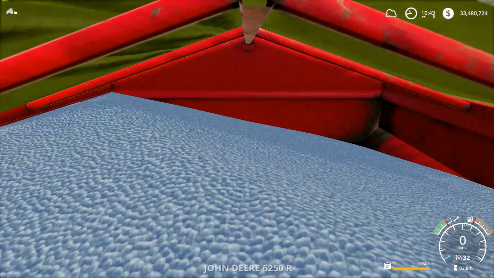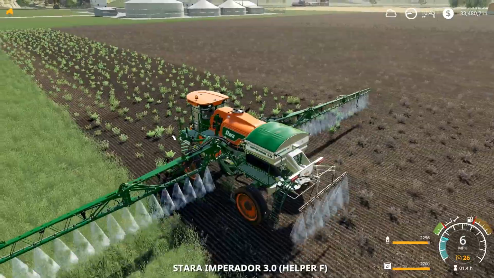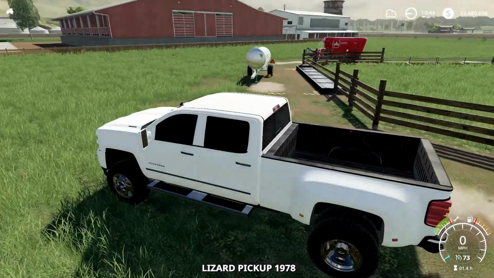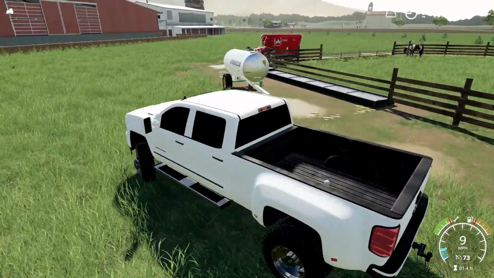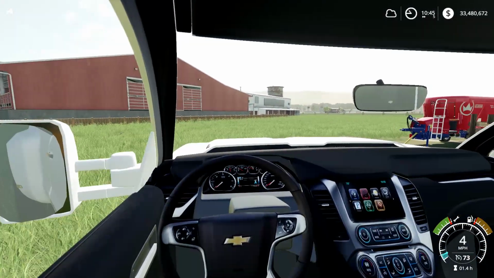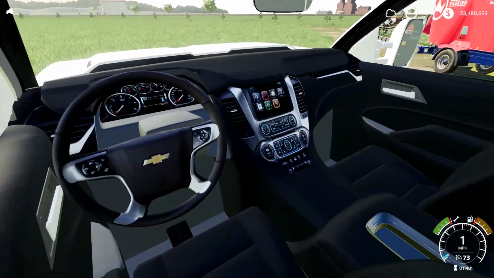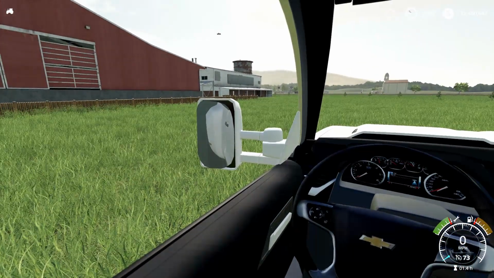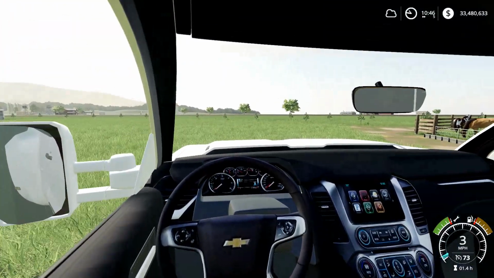Oh, I want to take and go to my horses. Let's get the truck here. Oh, there's the horses right there. I forgot I had parked my truck over here. I like running the inside view sometimes. For some reason it looks stretched. That's different. Usually it doesn't. And so the truck doesn't look that stretched out.